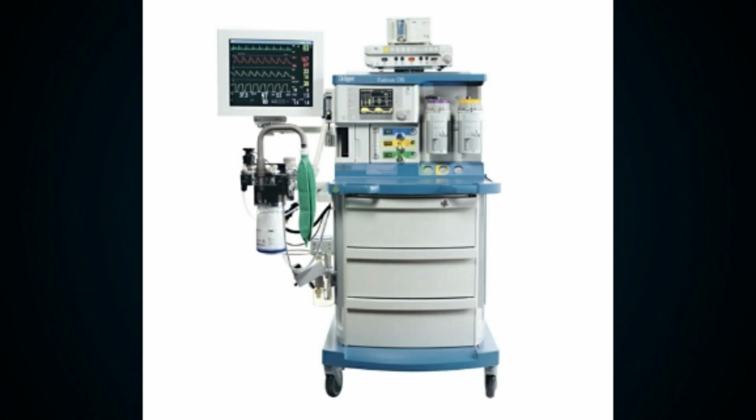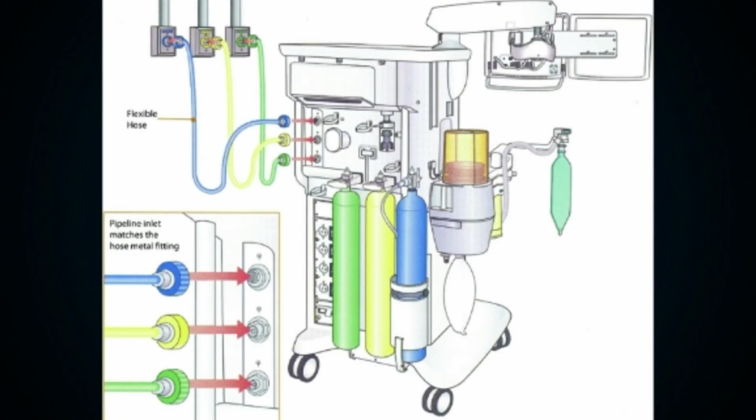If you notice, there are color coding schemes. Purple is for isoflurane and yellow is for sevoflurane. Now at the back of the anesthesia machine, you will find a lot more tubings and usually you will find the gas tanks. The tanks are usually color-coded for the gases that they contain. For example, oxygen is usually in a green tank.